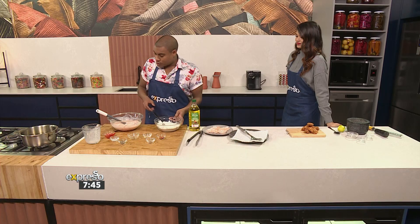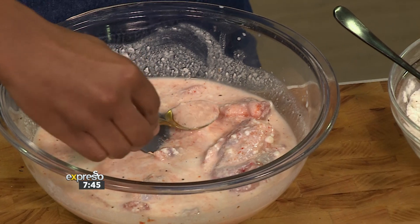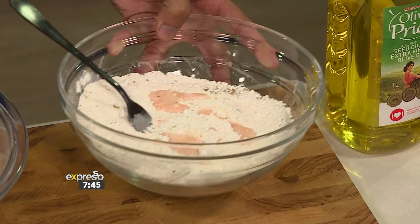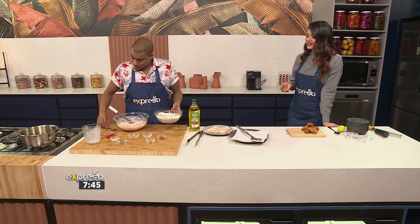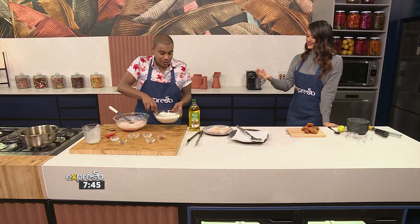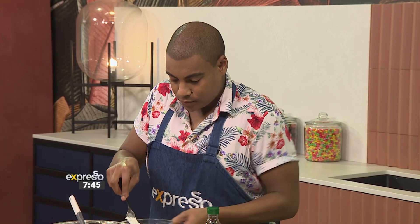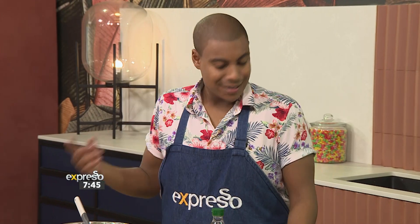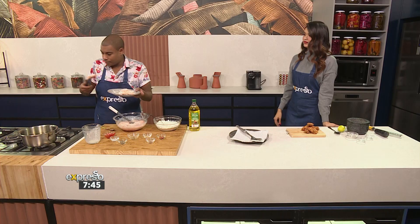So this is the important part. We're going to take a little bit of our buttermilk mixture and add it to our flour mixture. We're going to spread it together nicely with a fork, and we're going to create those flakes — the extra crunch. This is a trick I learned from the legendary Zoe Nene. Adding that little bit of liquid into our flour mixture creates those nice flakes, and that's what crisps up so nicely when we fry it. That's what you want when you're frying southern fried chicken. You can see those nice flakes, then literally pop the chicken into your flour, dip it into your hot oil. You can pop this in the fridge if you want, just to firm up and crisp up nicely.